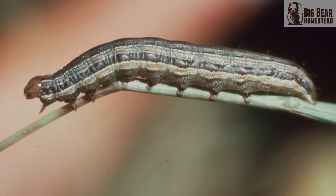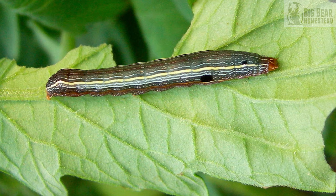Now, this guy goes through a complete metamorphosis. So you'll have egg, larva, pupa, moth. Okay? So we've talked about the egg. Let's talk about the larva. Now, the larva can change his appearance throughout his life cycle. But usually they're green or brown with white stripes along the sides. They range in size from 1.7 to 34.2 millimeters.